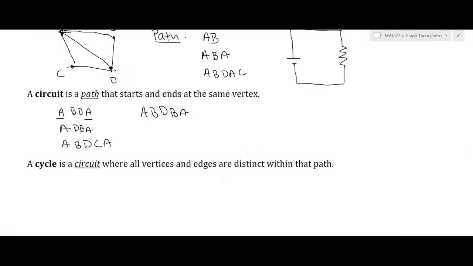So for this one up here, we could have A, B, D, C, A. That would be one. So it's a circuit, and it happens to also have the characteristics of a cycle. We could just have A, B, D, A. That would also be a cycle. And we don't have to start at A. That was just an arbitrary choice. We could have done C, D, A, C. When you're looking at these, you can tell right away that all of the edges and vertices are distinct because we don't ever arrive back at the same vertex again. So that's a cycle.